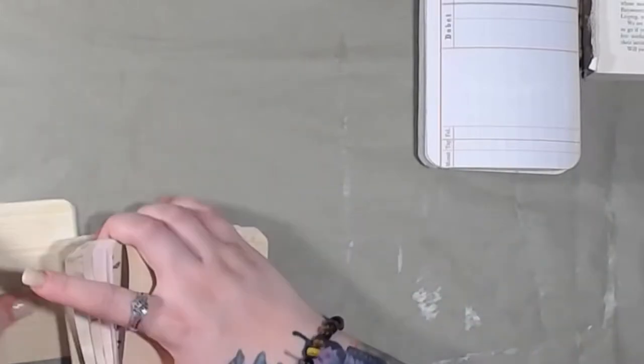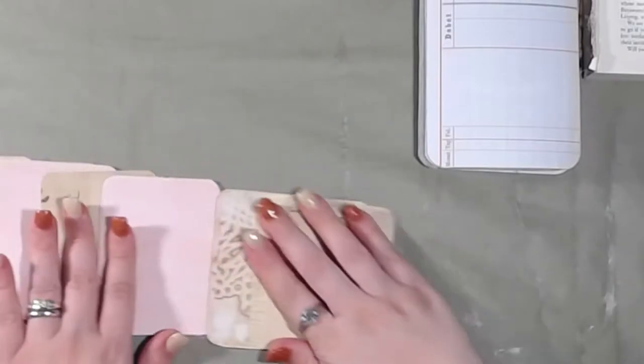So what we're going to do is I have these smaller ones, and I'll just kind of spread. Well, that worked so well. These are not playing cards. They don't spread very well.